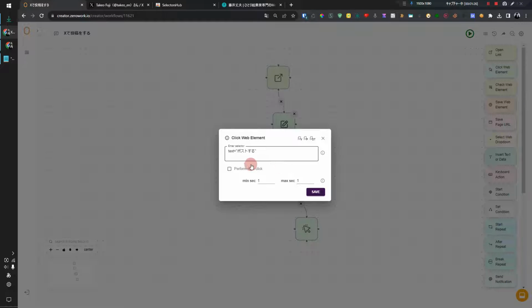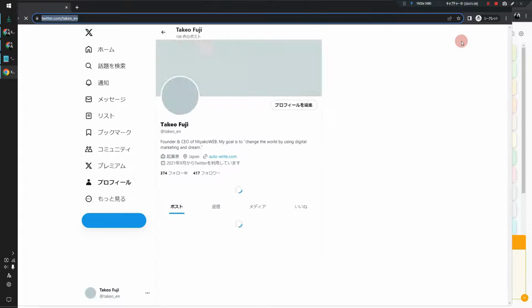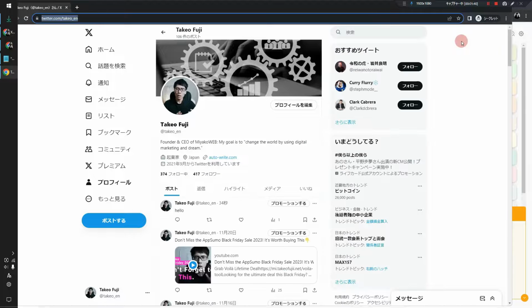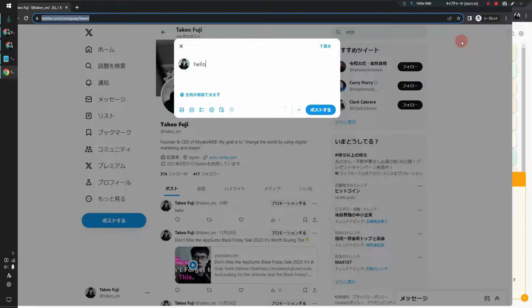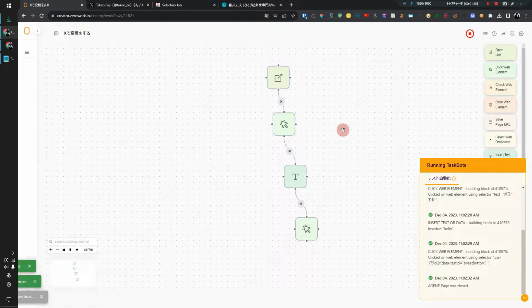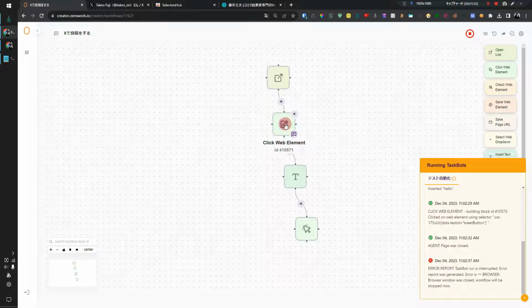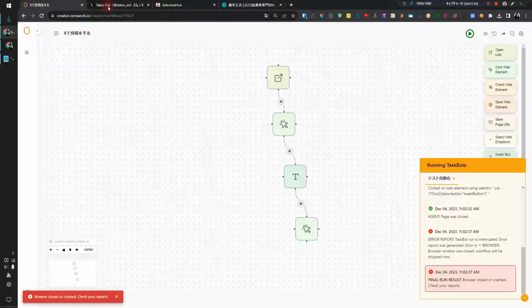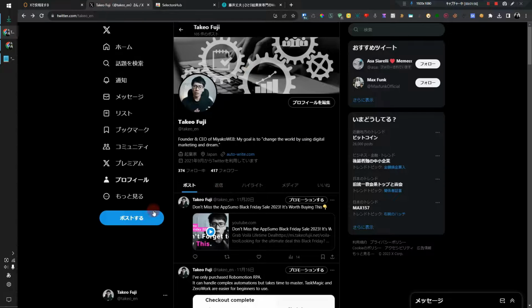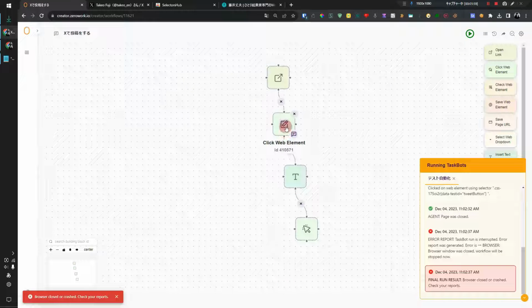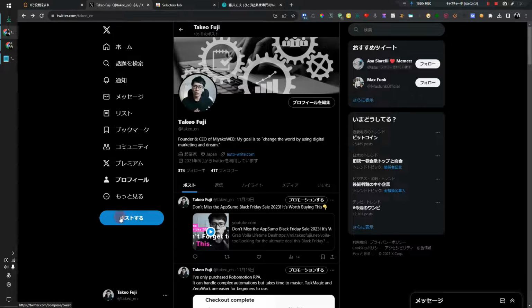In this state, let's switch to the form of text equals post and actually do it. Then, even if you change it to this form, it will work without any problems. Yes, like this. One way to do it is to use the CSS selector to specify the elements on the page. You can also specify the elements with labels and text.